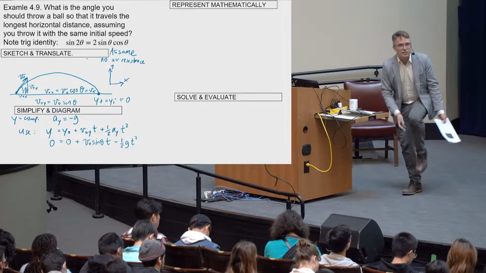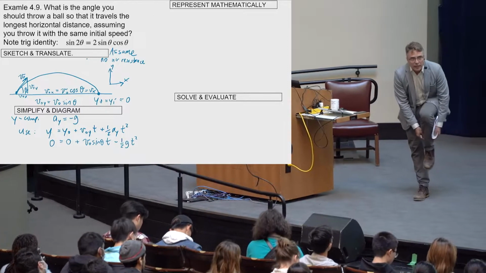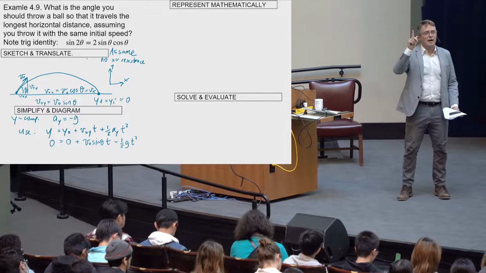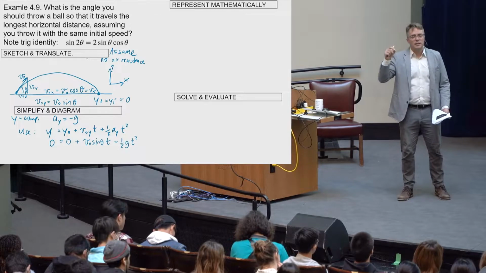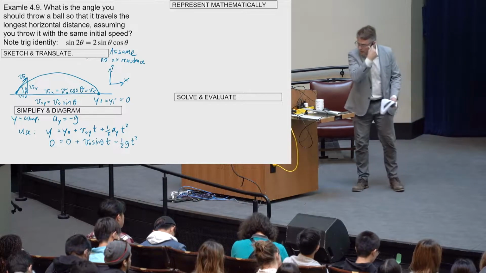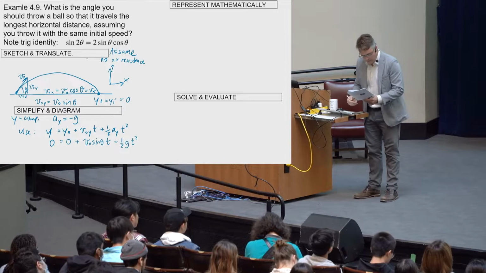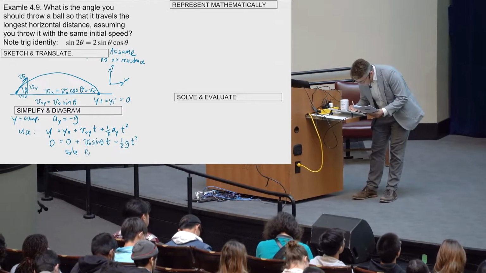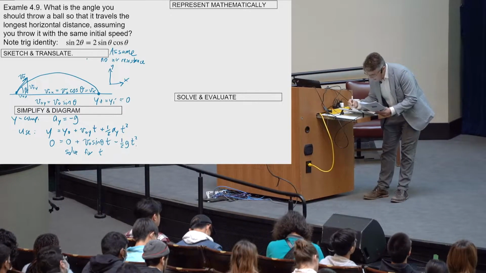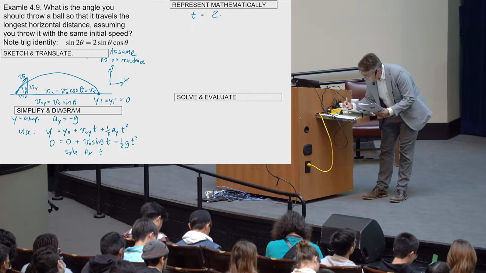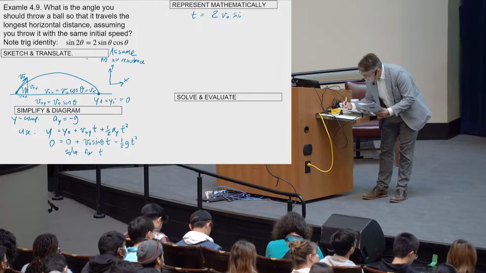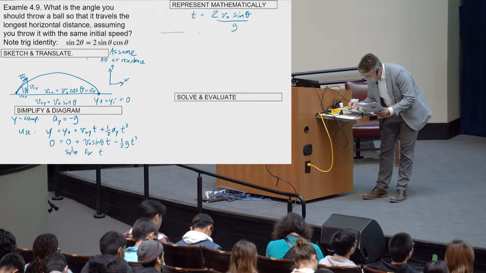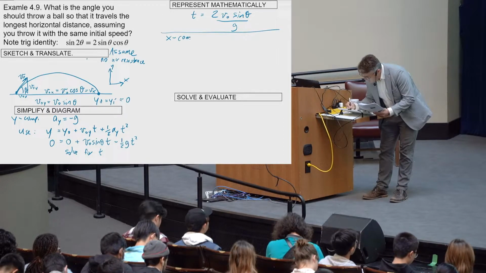So the way I like to do it is g is a positive number, 9.8, and if you define up to be plus y, then the y component of the acceleration is negative g, or negative 9.8. So you don't want to get too mixed up with that. So you can solve for t. Luckily, you can divide both sides by t. I think you end up with t is equal to 2 v0 times sine theta over g, if you work that all out. And then for the x component, it's much easier.